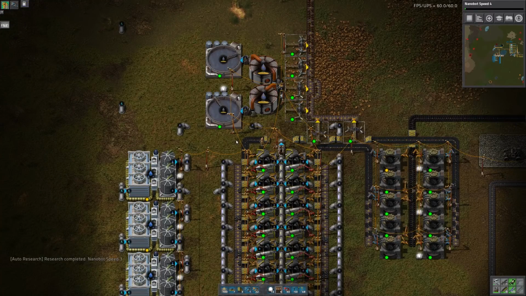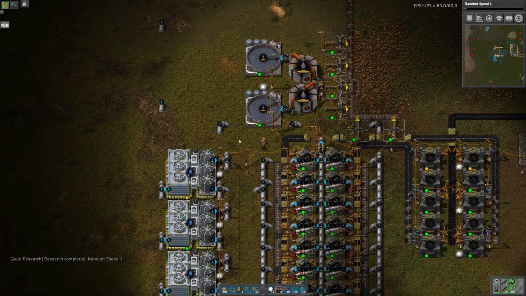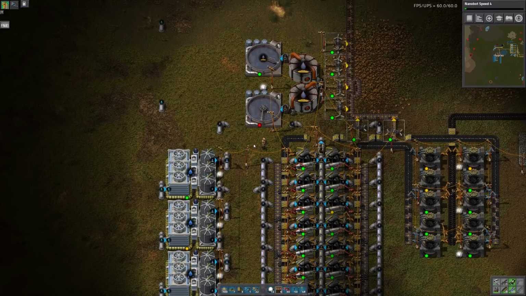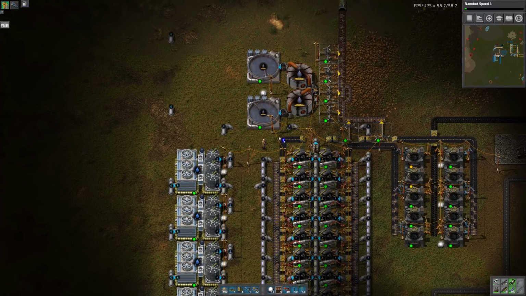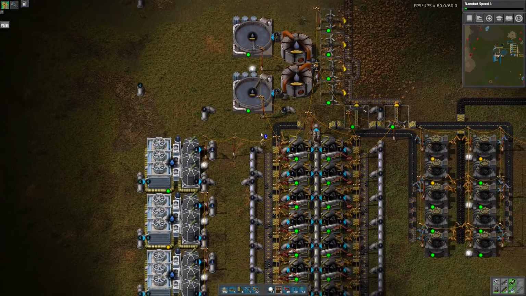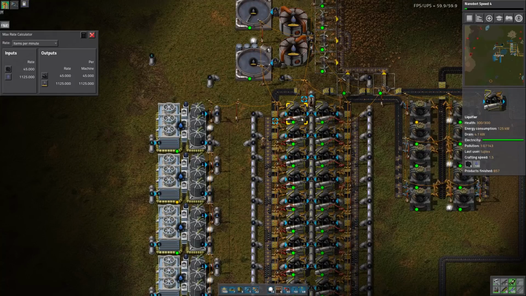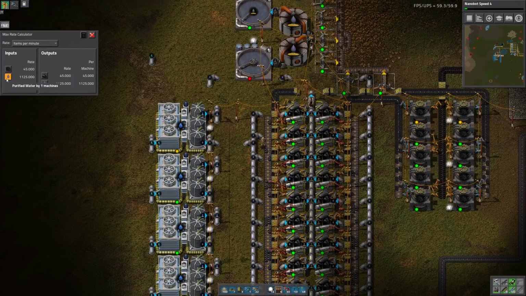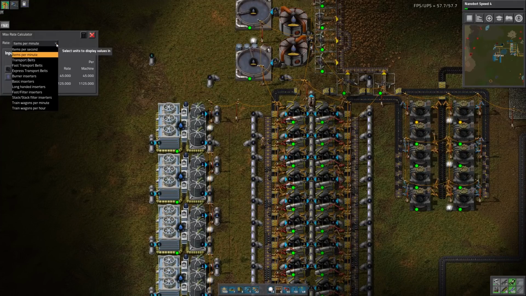Also, I got turned on to another mod called Max Rate Calculator, which I've installed here. What you do is you hit Control N, and that gives you a little selector tool, and then you can select one entity, for example, and this will tell you the input rate and the output rate per machine.